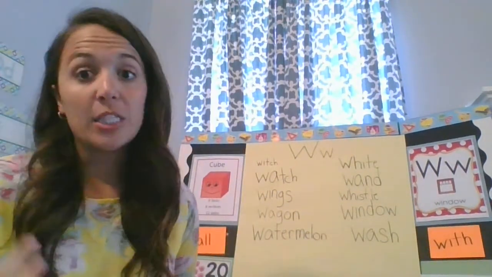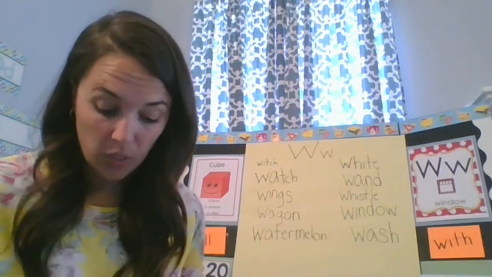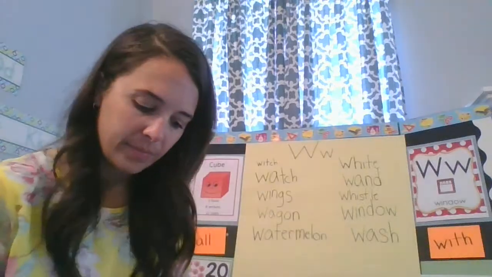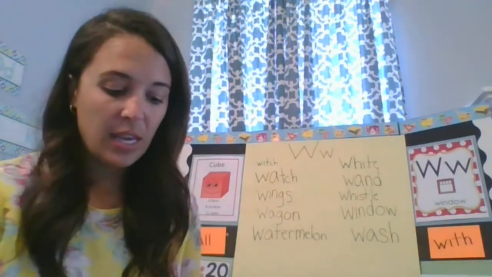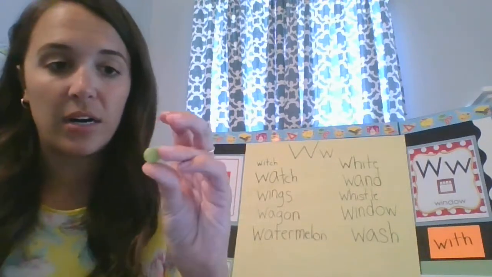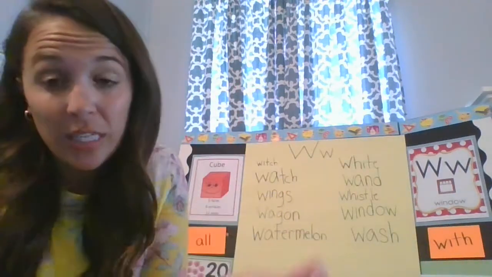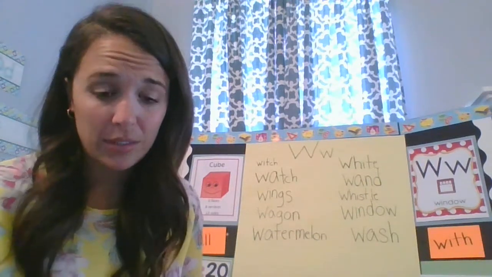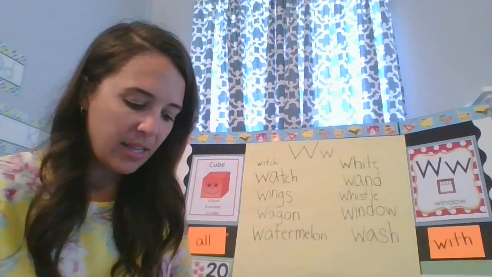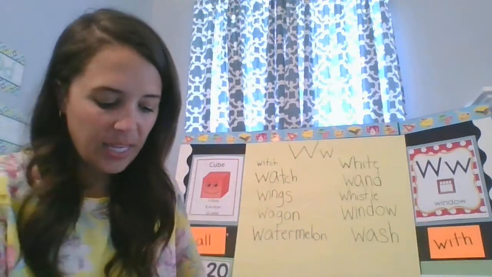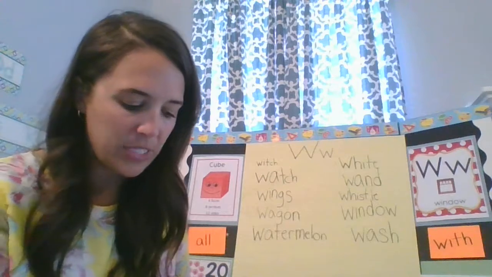So I'm going to show you an experiment that we would have done if we were at school, and maybe your mommy has this stuff at home. So you'll need a Ziploc bag, you'll need a paper towel, and you'll need a lima bean. Miss Stewart loves to eat lima beans, so she had one at her house. Maybe you will have one, and if you don't, that's okay. So what you'll do is, if you do have a lima bean, you're going to get your paper towel really wet, and you're going to put it in the bag. And then you're going to put the lima bean in the bag on top of the wet paper towel.